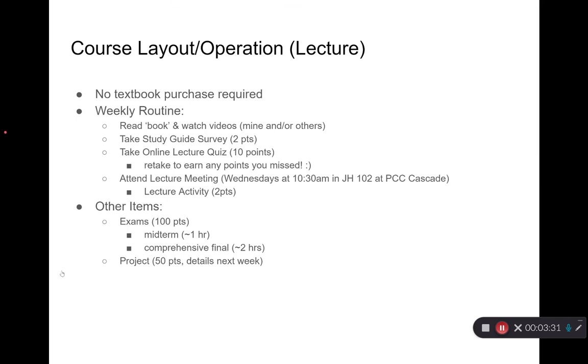So how is this course going to work? The lecture part of this course is kind of a hybrid model. The good news is you don't need to buy a textbook. Our textbook is OpenStax's Concepts of Biology, so it's all online. If you'd like a hard copy to touch pages and highlight things, you have that option to buy it in the bookstore, and it's not very expensive, at least as far as textbooks go. I think like $35 or less. But you don't need to buy it.